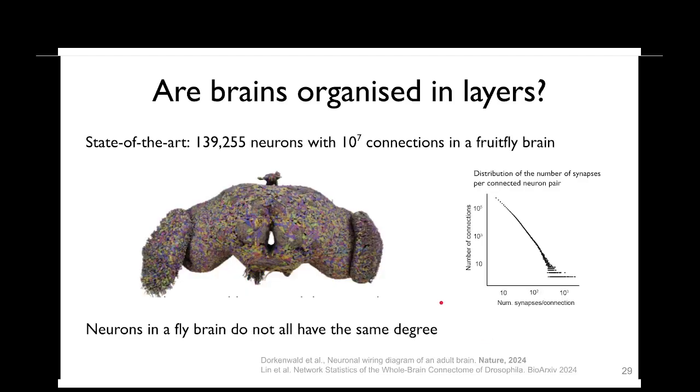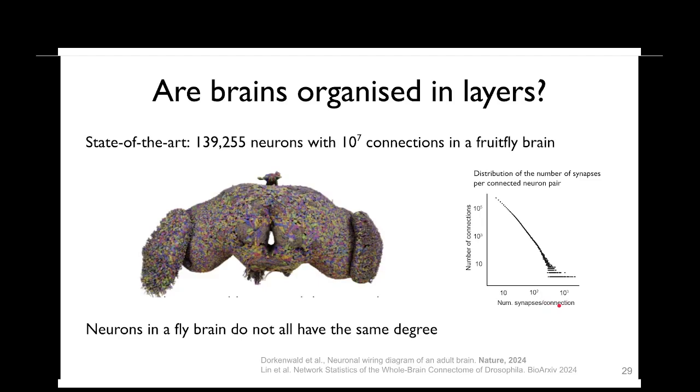Then very recently, in 2024, there was another Nature publication that took that to the next degree of complexity, and it looked at the Drosophila brain and mapped out 139,000 neurons with 10 to the power of 7 connections between them. And again, there is a plot in an accompanying paper. So this is on bioRxiv, also recently deposited. It's not yet reviewed, but it's a paper dedicated to nothing but the connectivity of the neurons in the Drosophila brain. And what you can see here again is the number of synapses per connection.